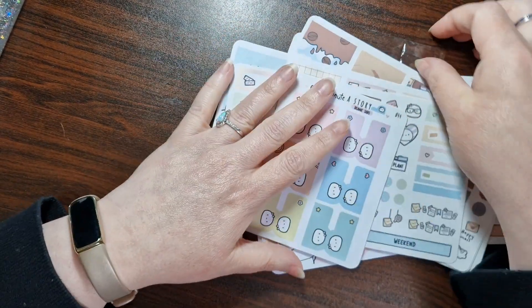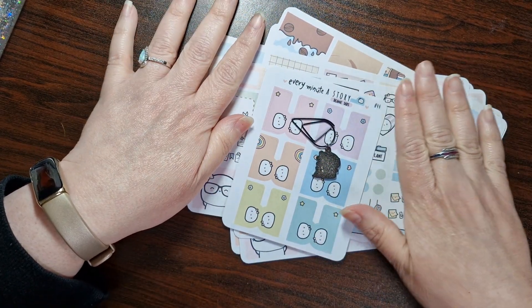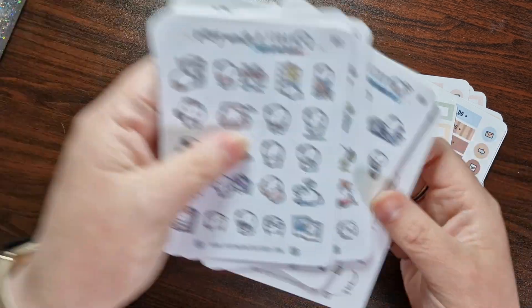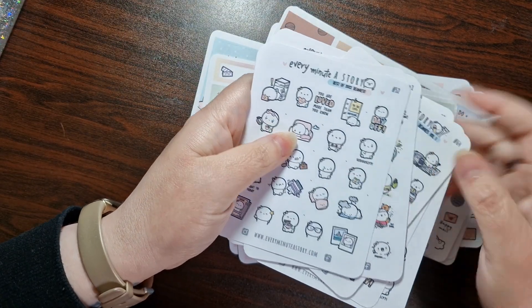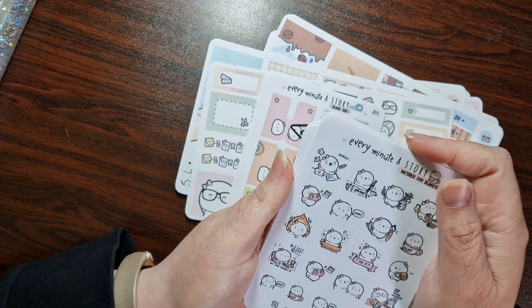So that is the washi and that is the haul. Thank you so, so much. I'm so chuffed with everything that's come. The quality of the paper feels very nice — it's not smooth in any way, but I'm writing on it so you don't want it to be too smooth. It does feel really nice. These are a bit more for writing on and these are not. I really appreciate that, and it's just so well made.